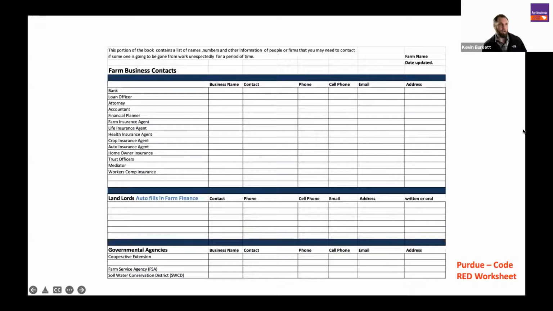And a continuation of the farm business section. So this is just listing bank contacts, loan officers, insurance agents. Where are they located? What's their phone, email, all those kinds of things. If we either rent land to someone or rent from someone, who are those people? What is our agreement with them? And even contacts like extension, Farm Service Agency, and others that we might deal with in managing the farm.